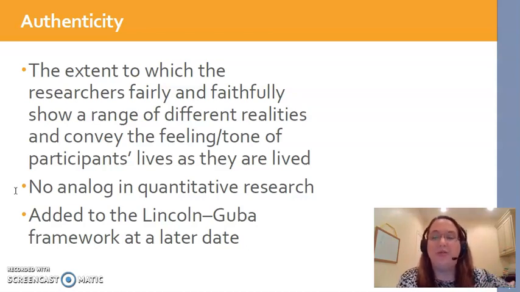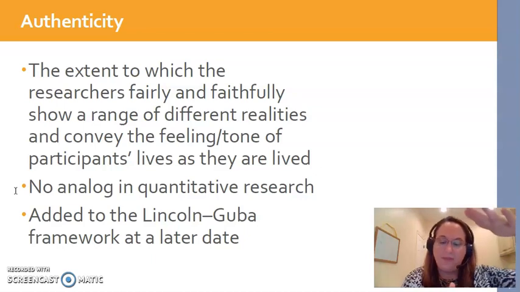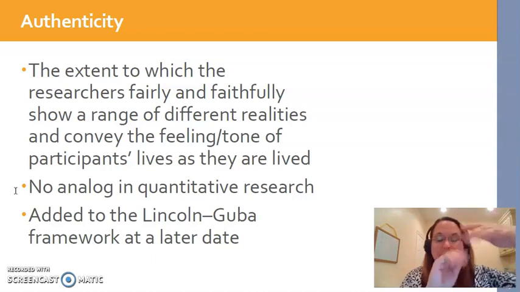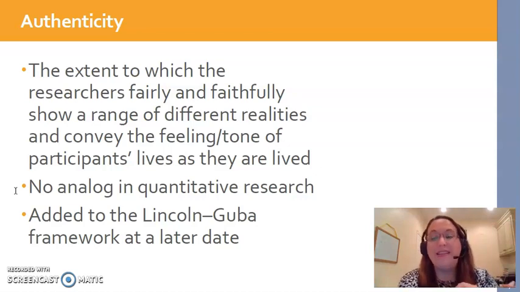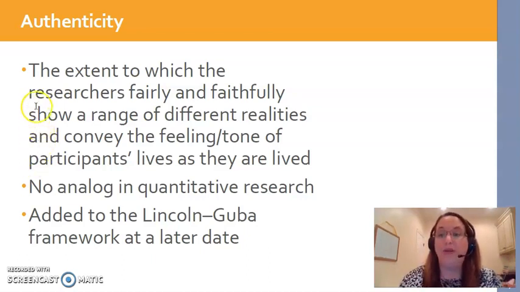Not only am I trusting that the researchers interpreted things correctly, but I can actually see snippets of what people said and how they assigned that under a theme. So here's a theme, that's a finding, and then here's a quote that participants said that matched that theme. Then here's theme number 2, and here are some quotes, and theme 3, etc. That lends to the authenticity and also to the credibility of the study. They're providing me clues within their article that show me that they did everything they possibly could to make their outcomes more believable and more accurate.